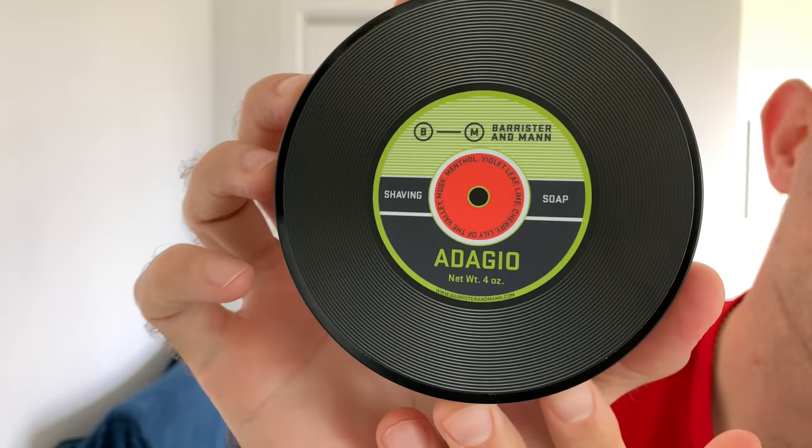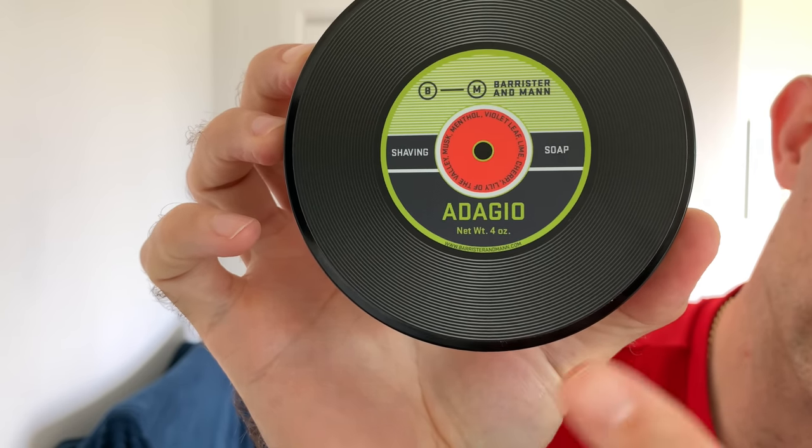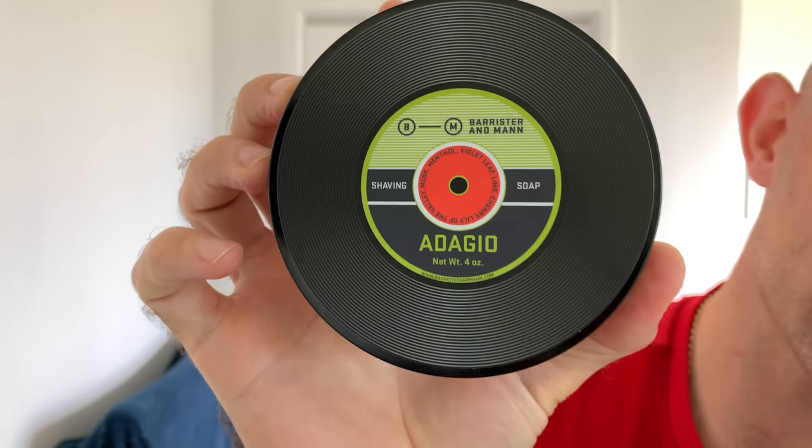Barrister and Mann Adagio. Now, I've just found out recently, literally 10 minutes ago, that this stuff is quite likely unobtainium. I had this up for sale in a lot not too long ago. It was on the for sale pile, and I've just pulled it back out, had a little smell, and I thought, you know what, fancy a little bit of menthol. The scent on this I actually quite like, but it's the wife that doesn't like it. But she's at work today, so let's get stuck in.